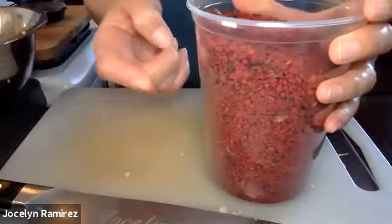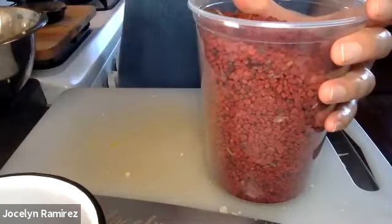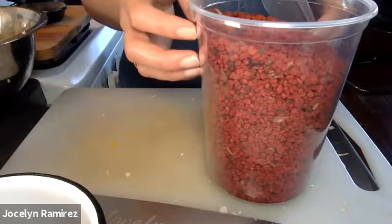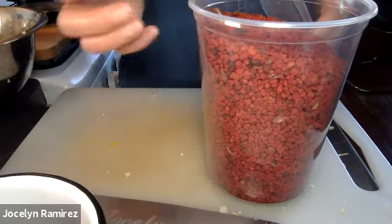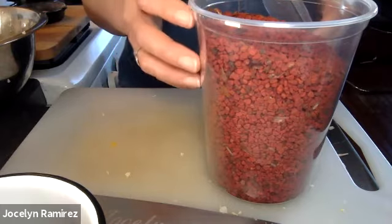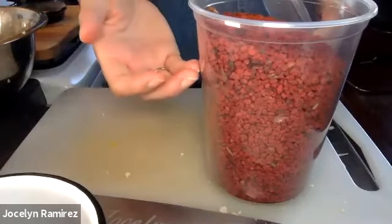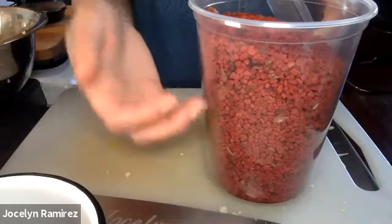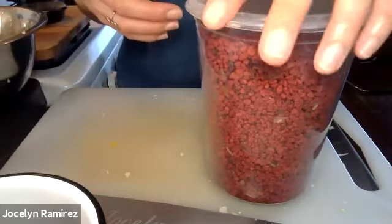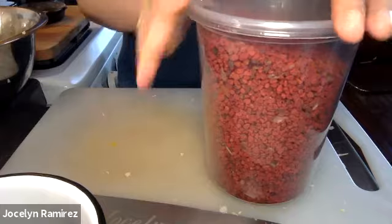If I were to use these seeds, if I didn't have this paste available, then I would likely use a spice grinder or my Vitamix to break it down into a paste. And you could add the garlic and chiles and other ingredients to make your own paste. Although you'd have to do quite a bit of it. If I'm using my Vitamix, for example, I probably have to use at least half a cup, if not more, to be able to grind it to a point where it becomes a paste, and that you can probably store in your refrigerator for a few weeks or so.